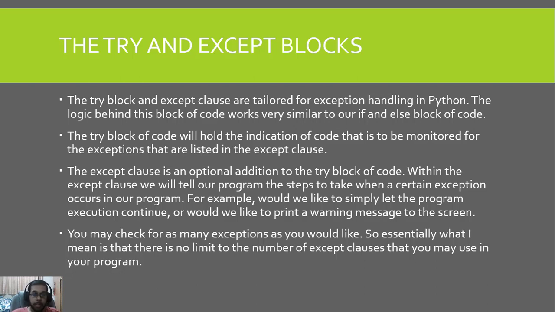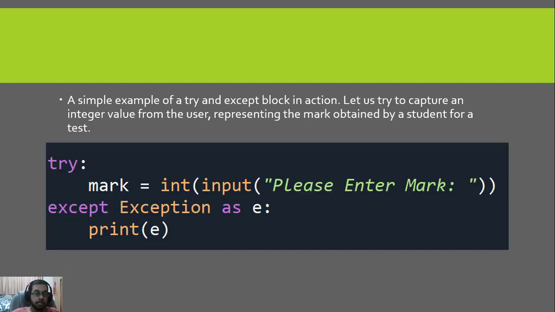You may check for as many exceptions as you would like. So essentially what I mean is that there is no limit to the number of except clauses that you may use in your program. A simple example of a try and except block in action. Let us try to capture an integer value from the user, representing the mark obtained by a student for a test. try: mark = int(input("Please enter mark")) except Exception as e: print(e).